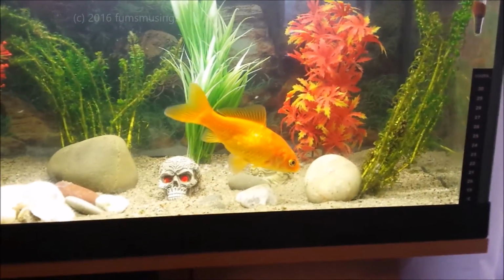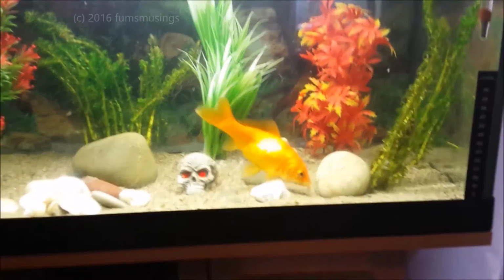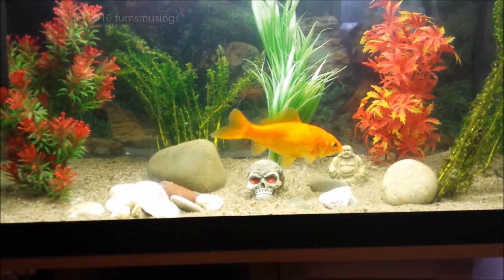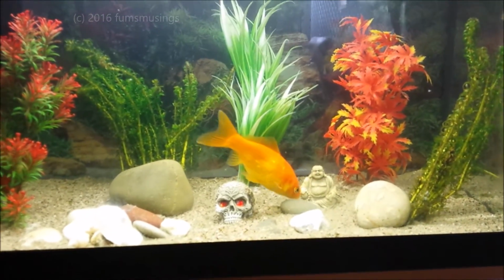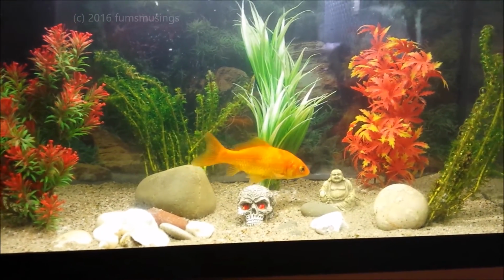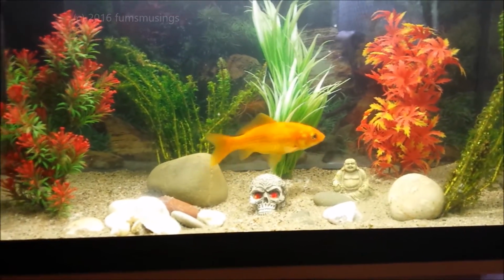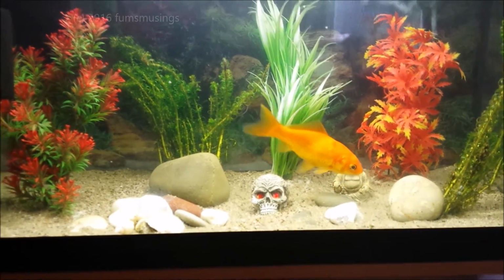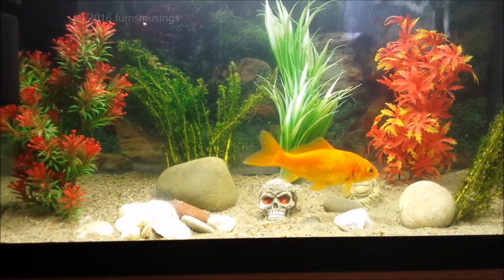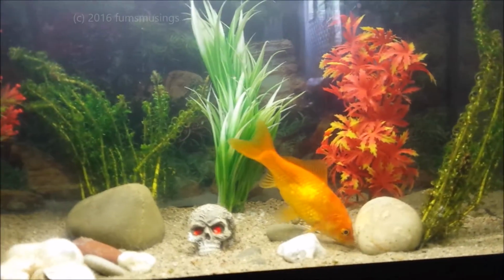And as you can see, his dorsal fin's all up, his fins are all out, not clamped against his body, which means he's not suffering any stress or anything, and he's quite happy in here. He used to headbutt the other fish to get them out of the way of the food, so he's never been very good company. So he seems quite happy on his own. If I thought he was hiding and sad or miserable in his tank, I would have got him a friend, but he's quite happy, and he's 12 and a half. He's a bit big to introduce new fish to really now. I could buy an older fish, but I don't think he'd take it very well personally.